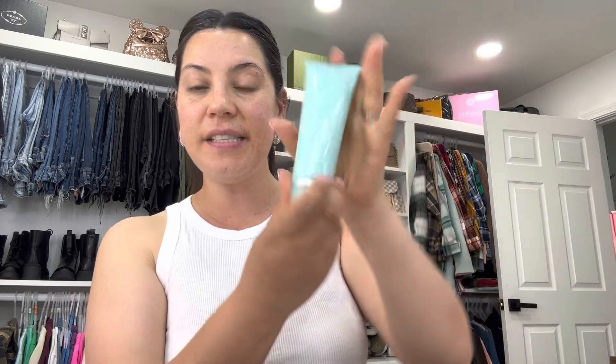I'm prepping my canvas before I go in with makeup application. I also have another moisturizer — this one is from Kate Somerville and it's the Dry Skin Saver. You can actually use it for your face, body, hands, or lips in multiple ways. I'm going to apply it on my hands since I already put the other moisturizer on my face. I used it last night after my shower on my legs and knees, which tend to be very dry and rough, and they woke up really nice, hydrated, and moisturized.